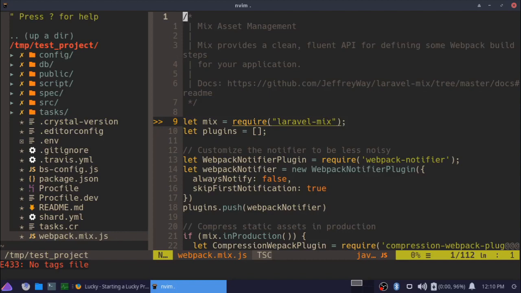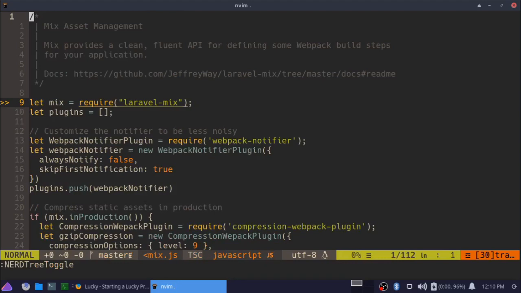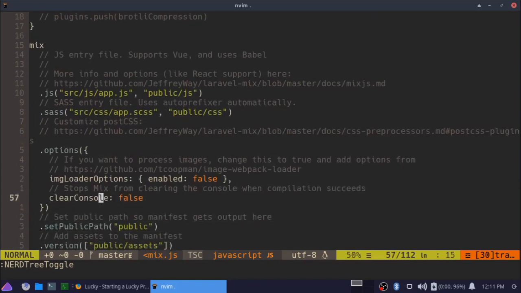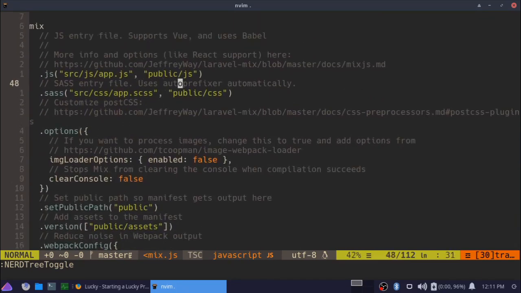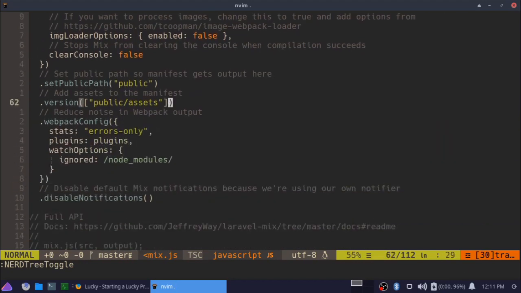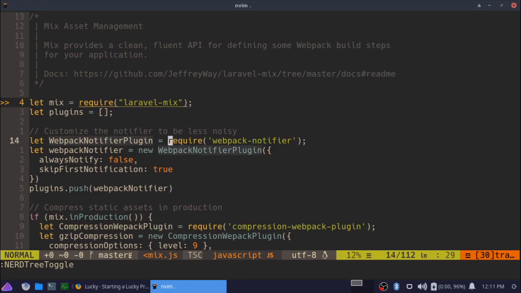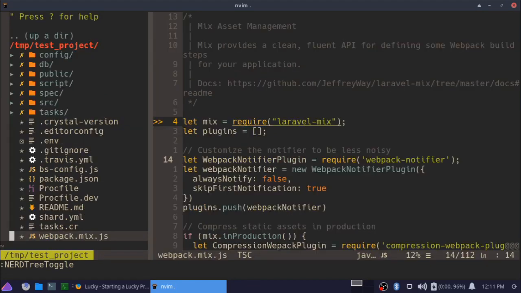And webpack.mix.js. So this actually uses Laravel Mix for Webpack because it's fairly framework agnostic and it's really helpful. You can view the docs here. You can add plugins right in there, and it'll automatically add them all. You can see it set up a default JavaScript file, Sass file, all of this fun stuff, disable notifications. Because we're using this Webpack notifier plugin, the only time you're going to get a notification is when something goes wrong, and then another notification after something goes right after something's gone wrong. So it's easier to show than to talk about.